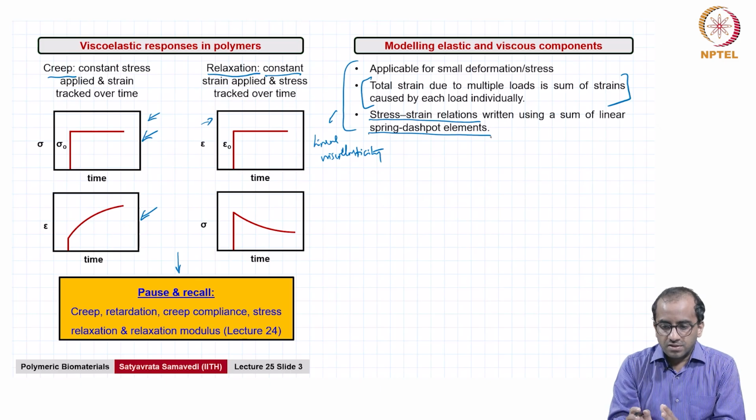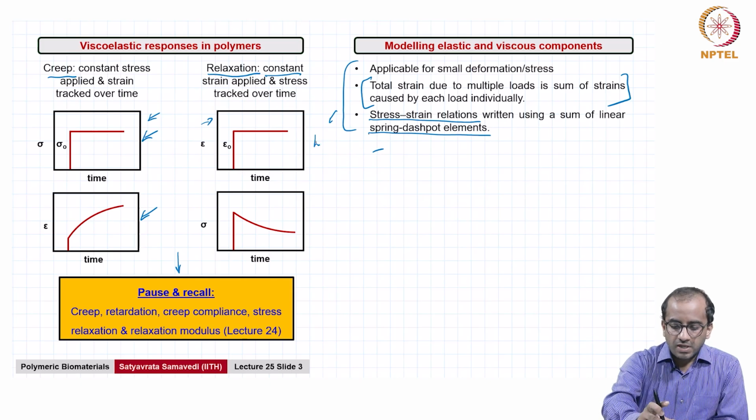Now, why is this important to look at? Any model is only as good as its assumptions in some sense. So, when the assumptions get violated, the model predictions will no longer be meaningful. So, it is very critical when you do modeling to first ask what assumptions you are making. We have listed some key assumptions that are relevant for looking at linear viscoelasticity for the purposes of simple models. Now, let us take a look at what the spring and dashpot elements are.